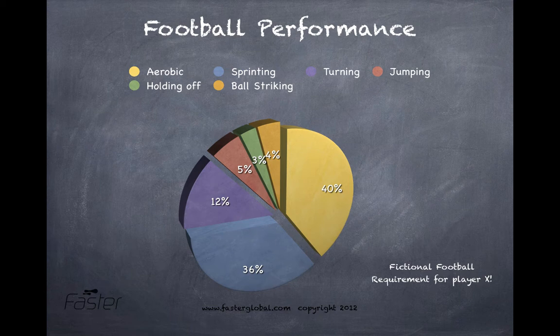So the first thing here is we have our fictional footballer. Now, the reason we show them this is because if you ask someone if they want to be aerobically better at sprinting, better at turning, better at jumping, better at holding off, better at ball striking, they'll say they want to be the best at all those things. And the problem you have from our side of that is that we can't just fit all that training into one space.